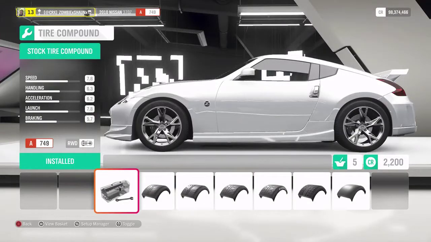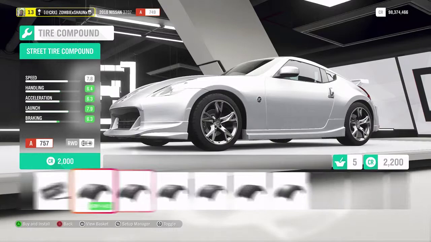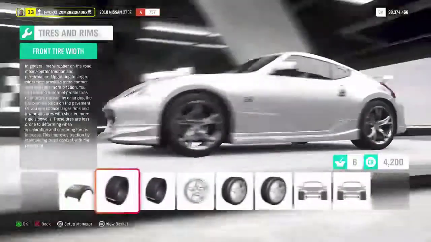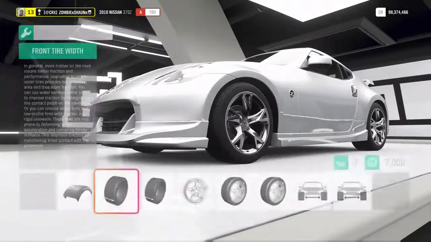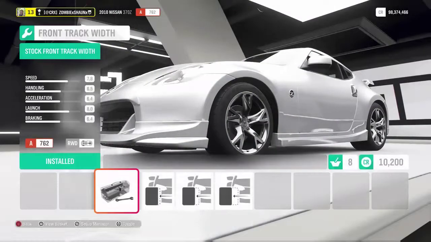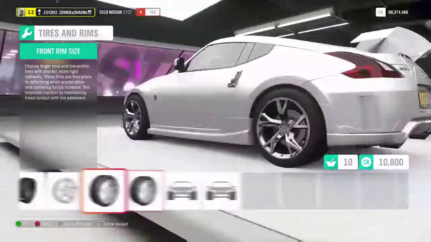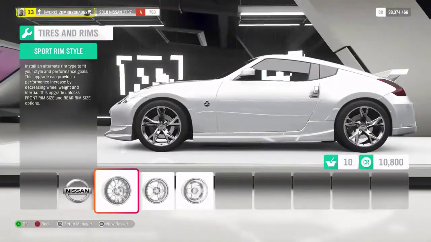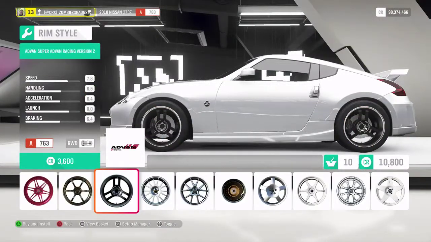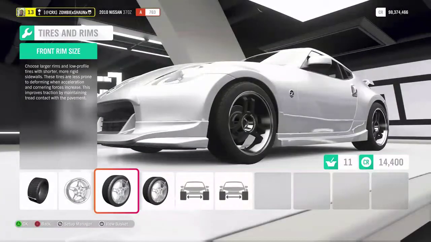Now this is where it's key. You either go for sport or street tyre compound or stock, depending on what car you got with what horsepower. I usually go for street because you get a little bit of grip out of it and you have a lot more slide if you want it to slide. I went with spacers for the wheels, which was good. It doesn't really matter about all this customization, but I thought I'd put it in just in case you guys don't have the game and you want to see what cars are in the game, maybe.